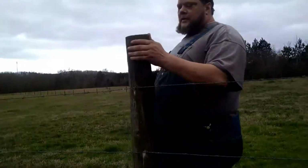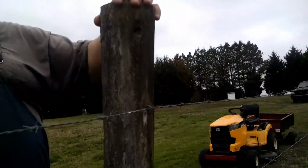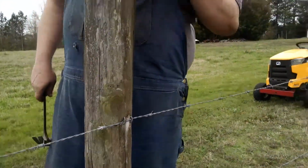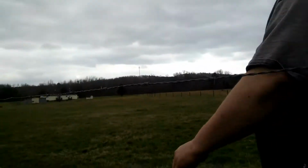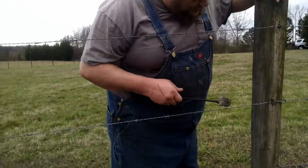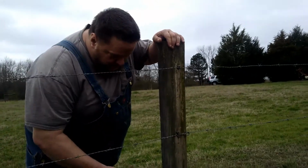See here, this post is delaminating. I'm not going to add any staples to it because I need to change this post out. I'm not going to change it out today, but there's no sense in filling it full of staples that I'm just going to pull back out in a couple of days.